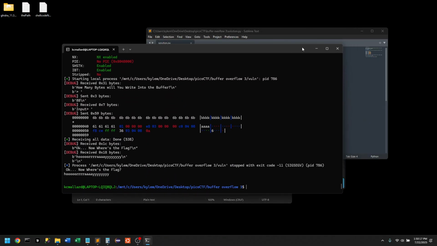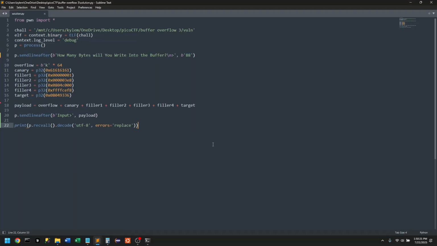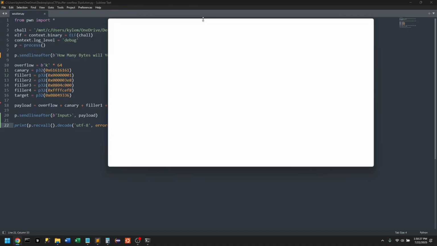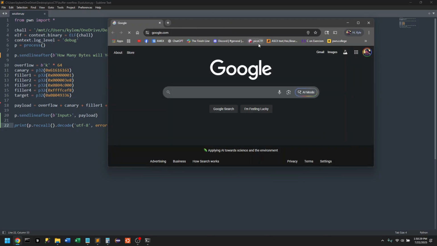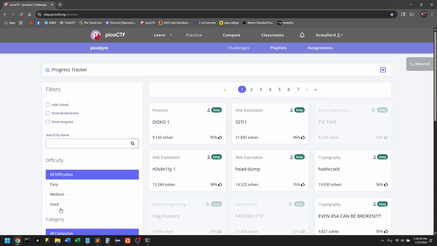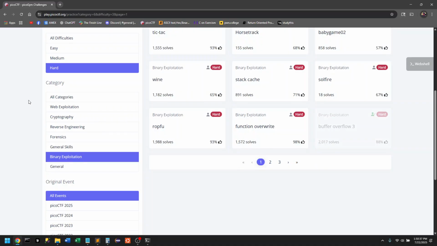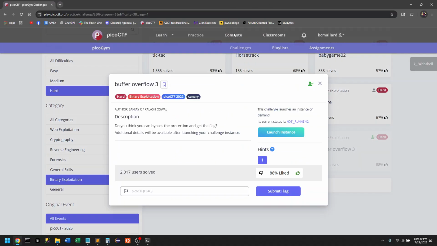All right, so now we know that as long as we have the canary correct, we're golden. The tricky thing about this particular Pico, the thing that makes this difficult, is that we're going to have to figure out what the canary is from their server. And so we go back, binary exploitation, buffer overflow 3, launch instance.